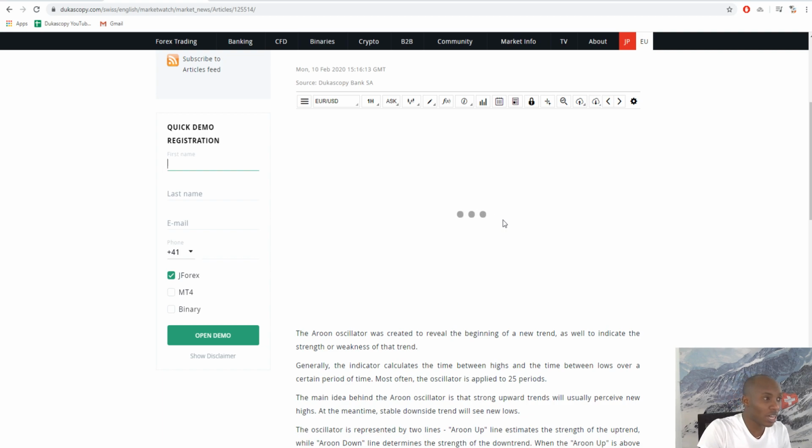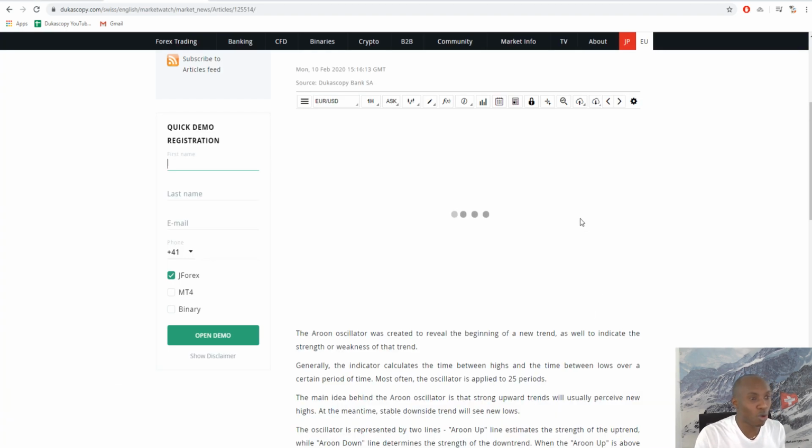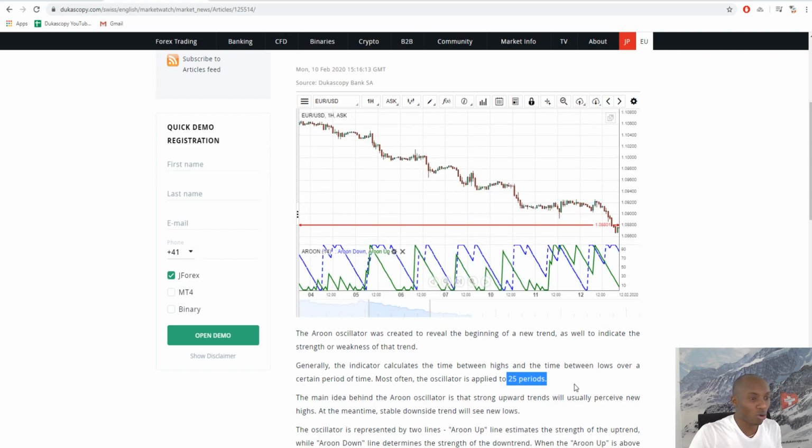Are you a swing trader, or are you a day trader, or are you scalping? It depends on your strategy, which type of trader you are. That determines what period you can use to predict the currency pair or the stock which you're looking at. So it doesn't really matter. They say the traditional one is 25 and you want to stick with 25. I don't advise you to do that. Always focus on what you know.